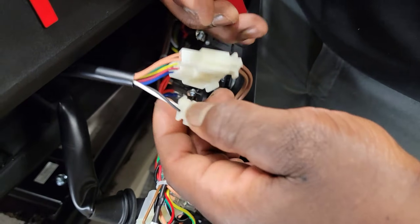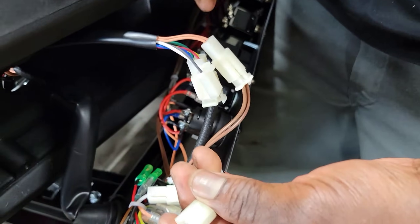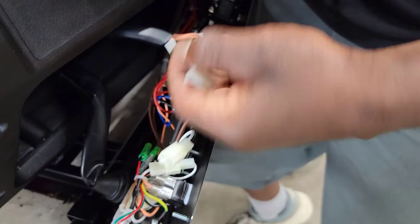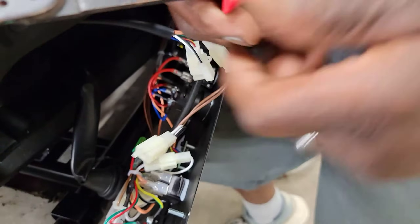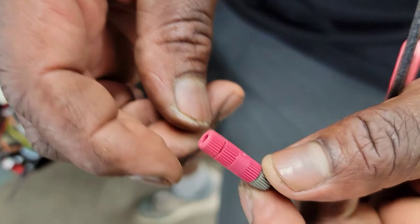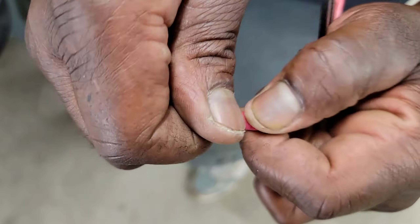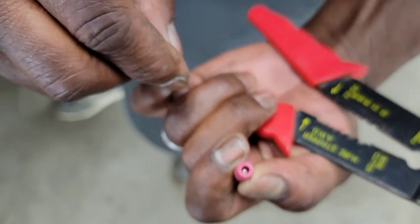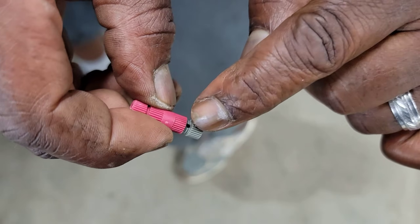What we're going to do is disconnect this — this just goes back to the sensor, so it doesn't matter. But this is what we're going to have to cut. I like to use this type of connector — part of it's going to screw in there and then you're going to tighten it back down. Then the other part is going to screw in there and you're going to tighten it down.